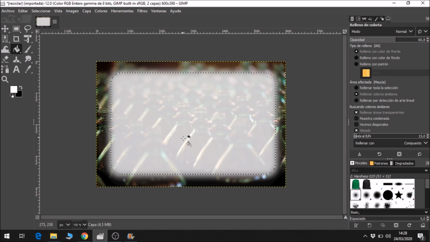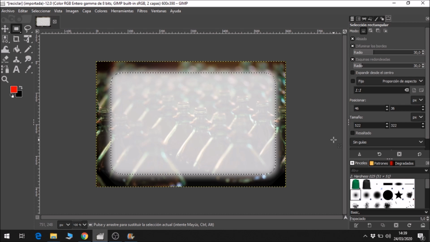We can see through it. And as we have used this option, difuminar los bordes, the edges of this rectangle are not sharp. They are like blurry. Can you see this part here of the image? That's the effect of this option.